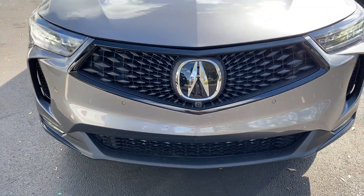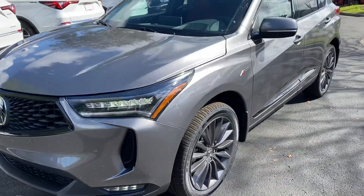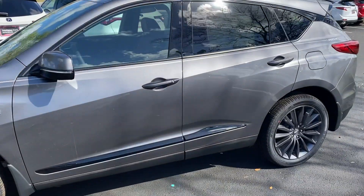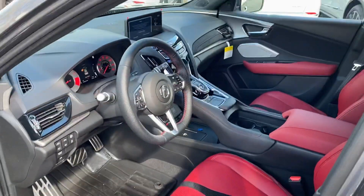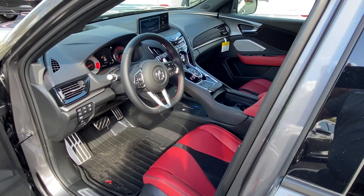The Advanced also comes with a 360 camera, heads-up display, kick-activated liftgate, and some additional seat bolstering features. The 2022 RDX added wireless CarPlay and Android Auto this year, and it also added a wireless charger in that port there — you can see it if I zoom in. It's a wireless charging pad that's been added as well.